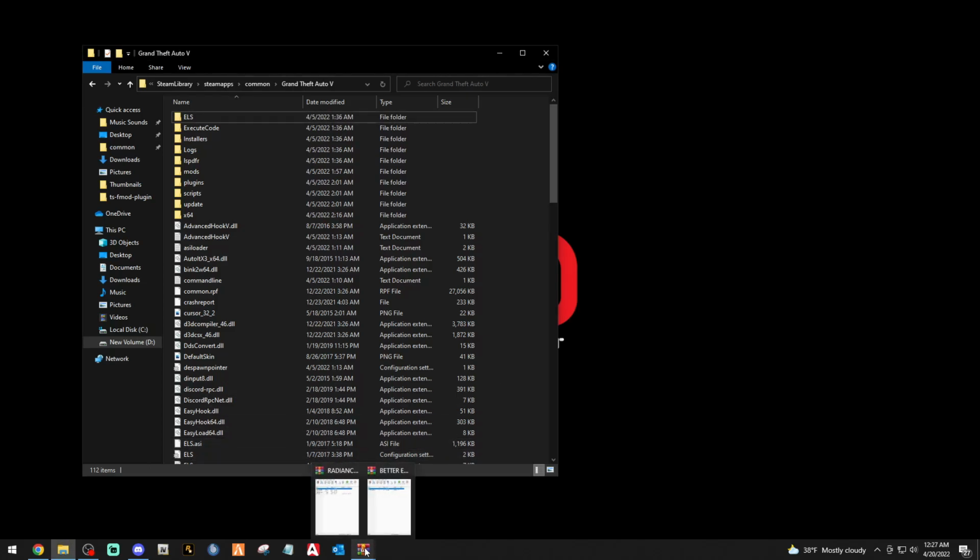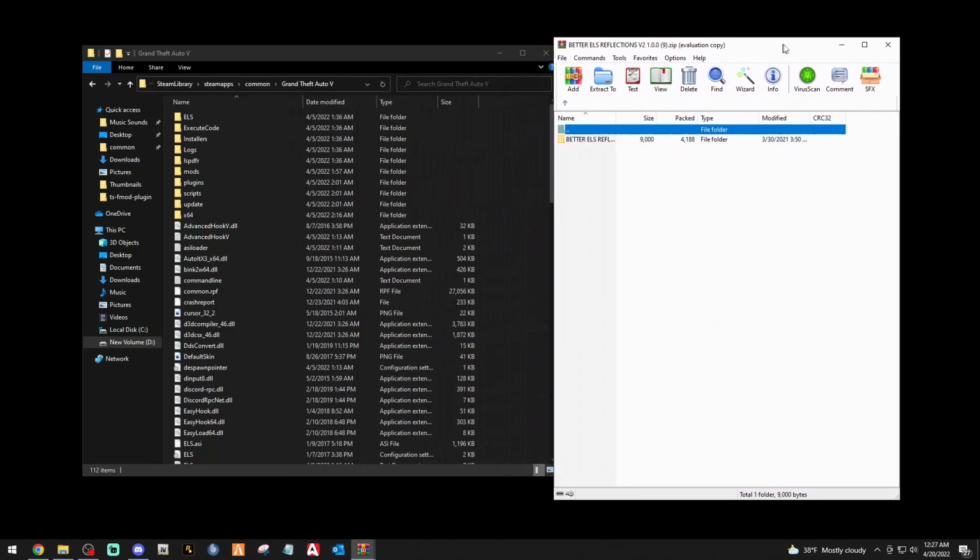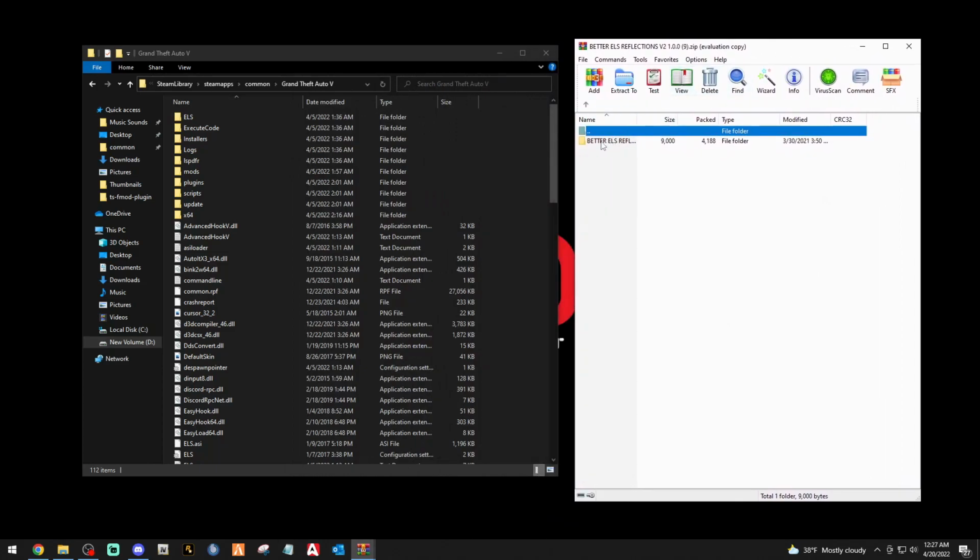Now let's bring up our Better ELS Reflections. There we go. Double click the Better ELS Reflections folder, and then you got another Better ELS Reflections folder, and then you got Brighter, and then you got Main, which is recommended. Now you got Main with Brighter Takedowns, Main with Higher Range, Main with Higher Range plus Brighter Takedowns. I'm going to go with the Main with Higher Range. Now if you want to go brighter, you can absolutely go brighter.